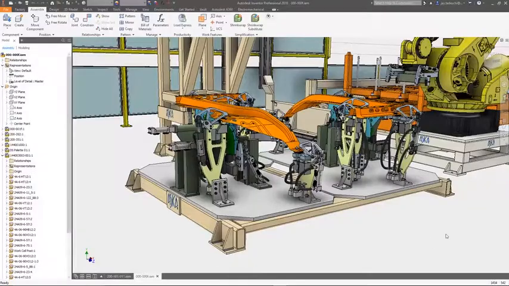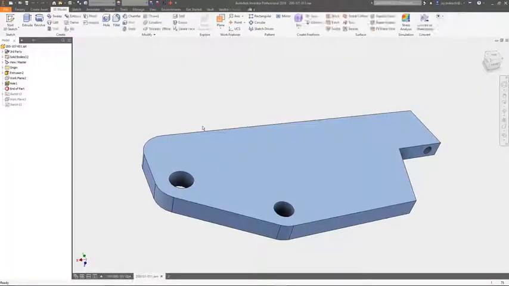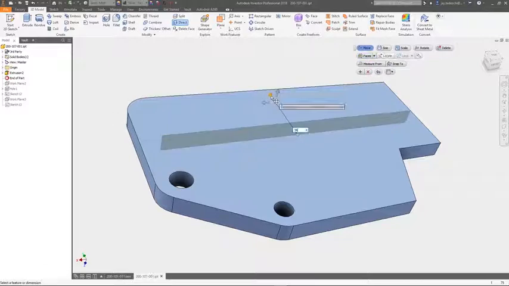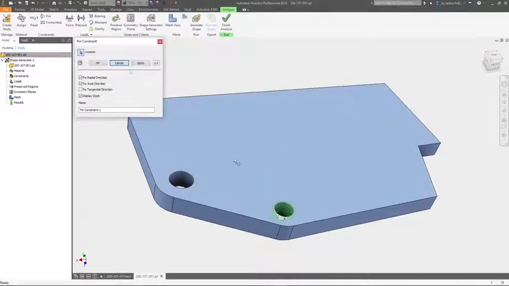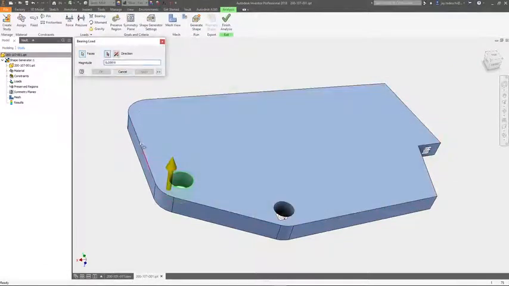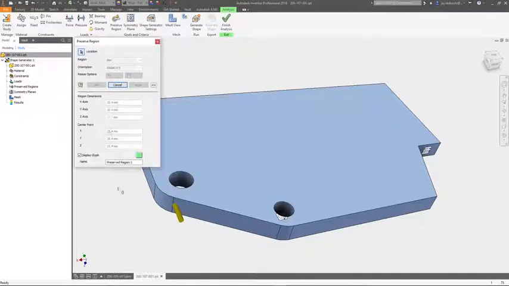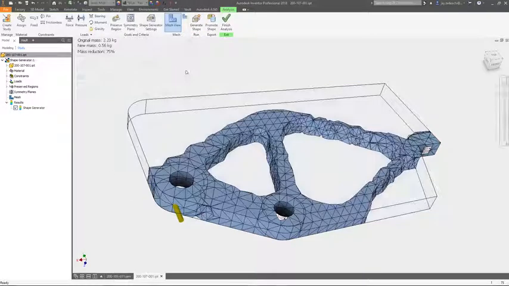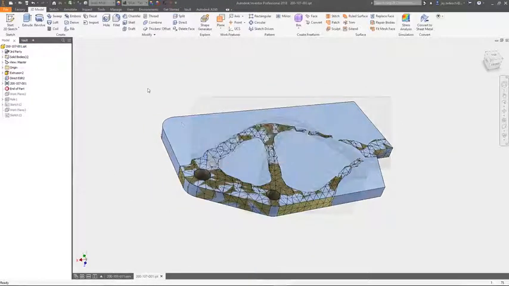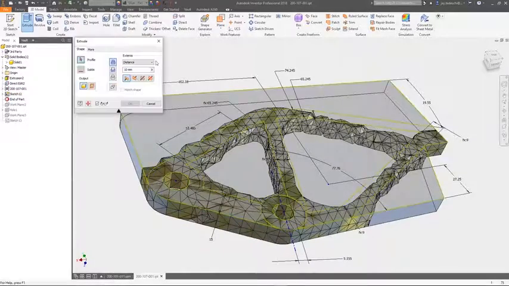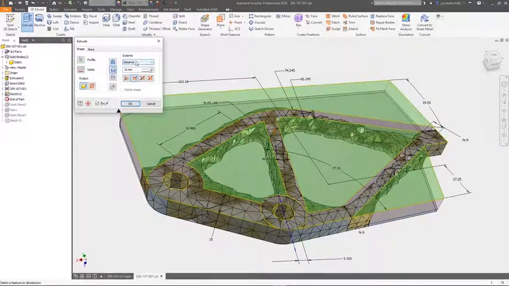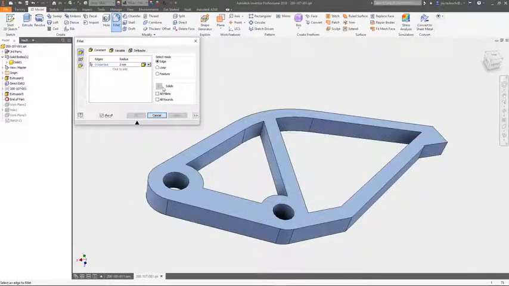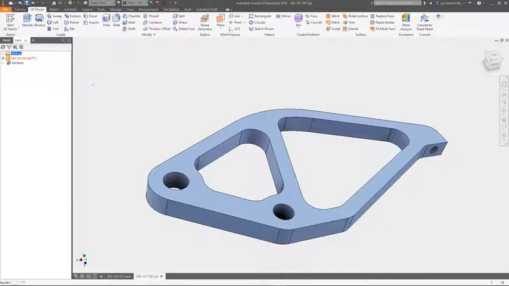spot welding station. We start with the initial part open in Autodesk Inventor and utilize shape optimization to give us insight into the optimal shape of the part based on the function it will serve. With shape optimization, rather than iterating on revision after revision, you can predict what areas of the design are critical to the functional requirements of the part and which material can be removed and still function to specification. Ultimately, this can help you maximize performance of your components with the minimum amount of weight.